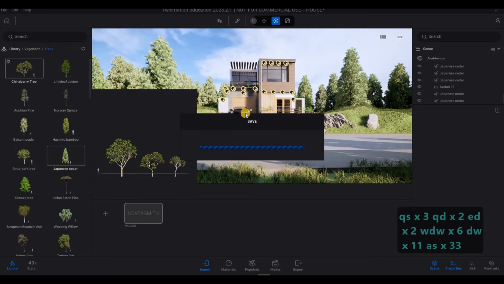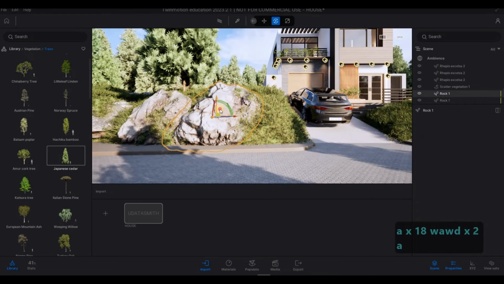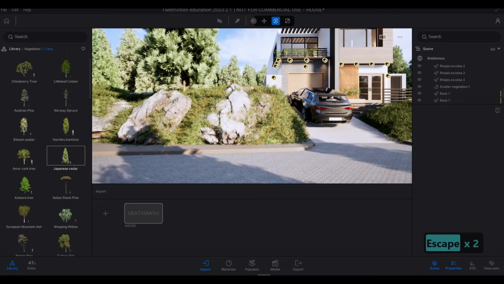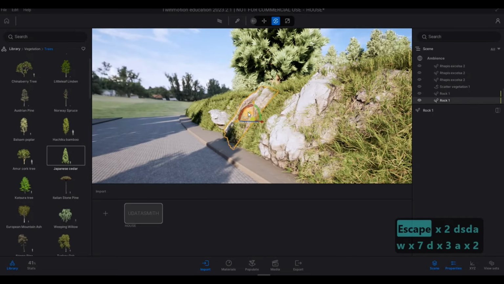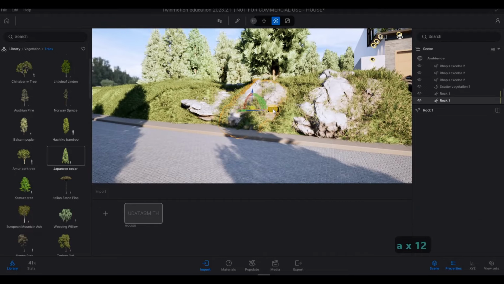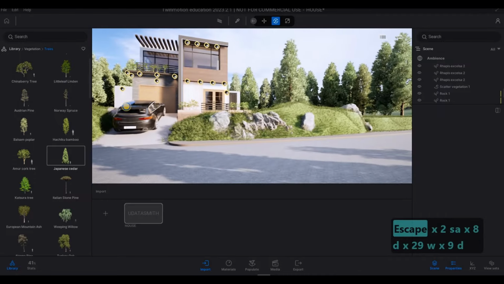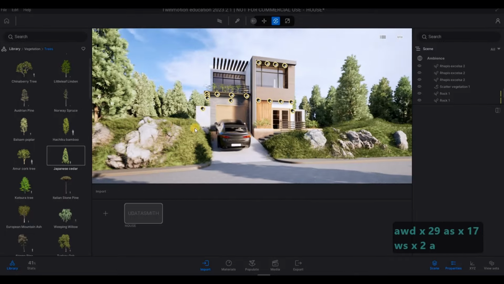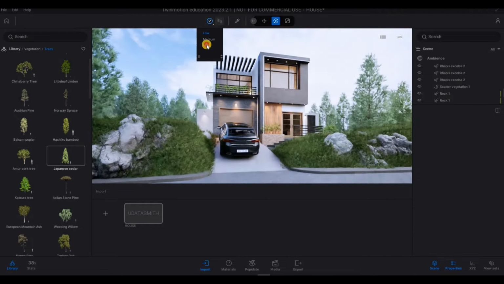Make sure to save it once in a while, and I could actually push this one a little bit at the back. Just sliding it on the side. There we go. I think that's good enough. I want to see how it looks. So let's check, and that one really looks good.